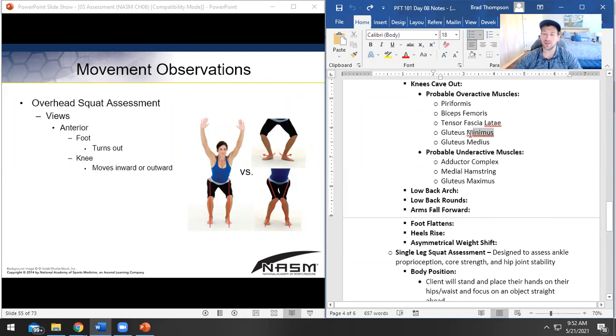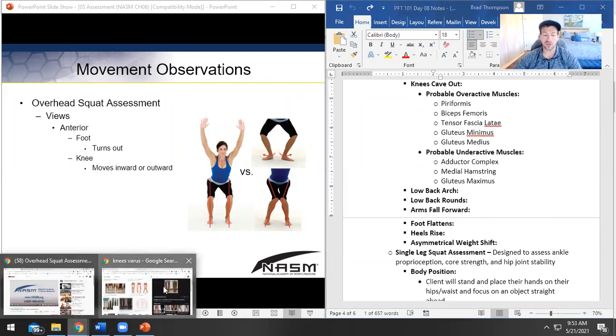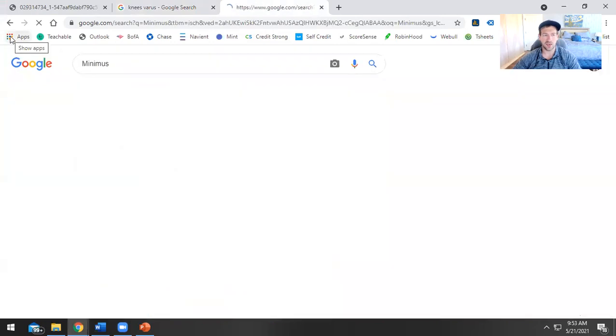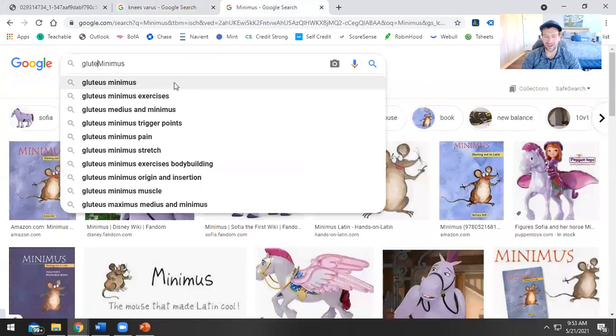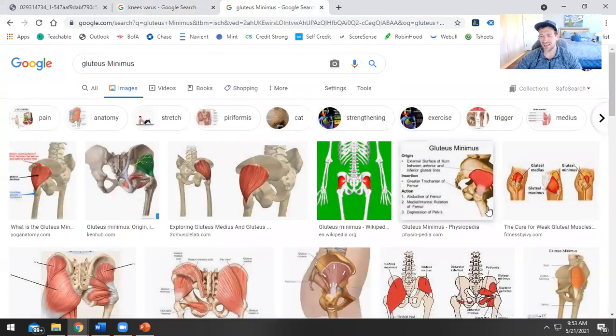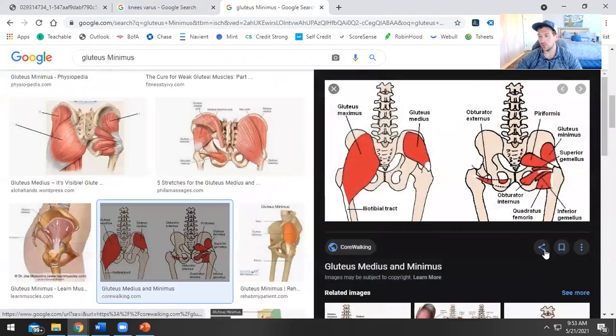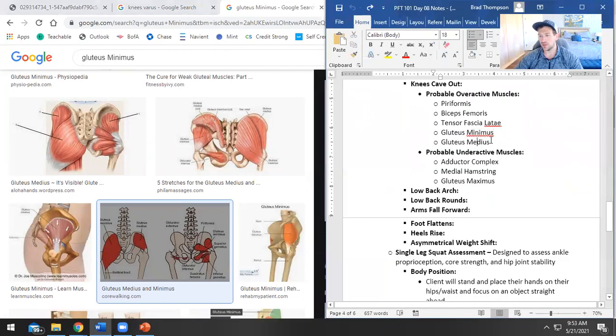And then we're going to see your gluteus minimus, which is a muscle that we don't discuss all that often. The gluteus minimus actually lives underneath your gluteus maximus. So we're seeing some glute muscles be tight here. Okay, here we go. This is the picture I need. So there's your piriformis. It's overactive. Your gluteus medius is going to be overactive. And then your gluteus minimus, which lives right underneath that medius, is also going to be slightly overactive.